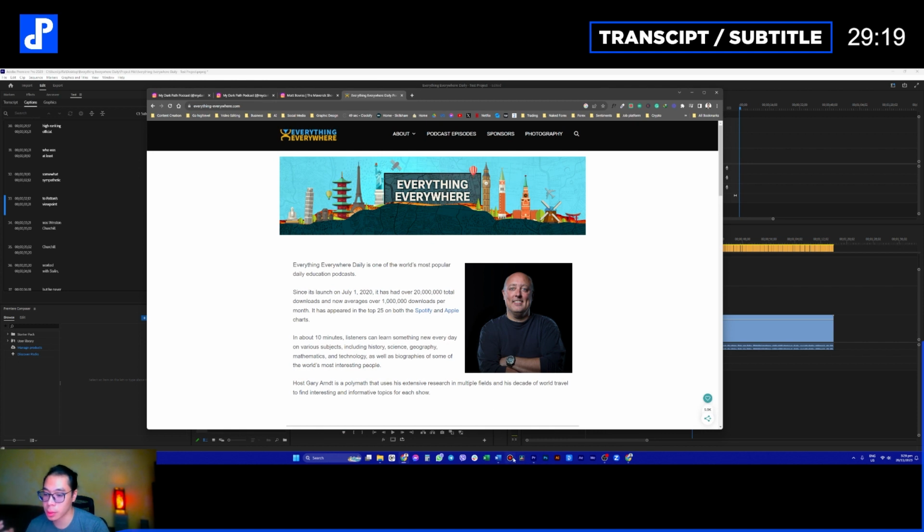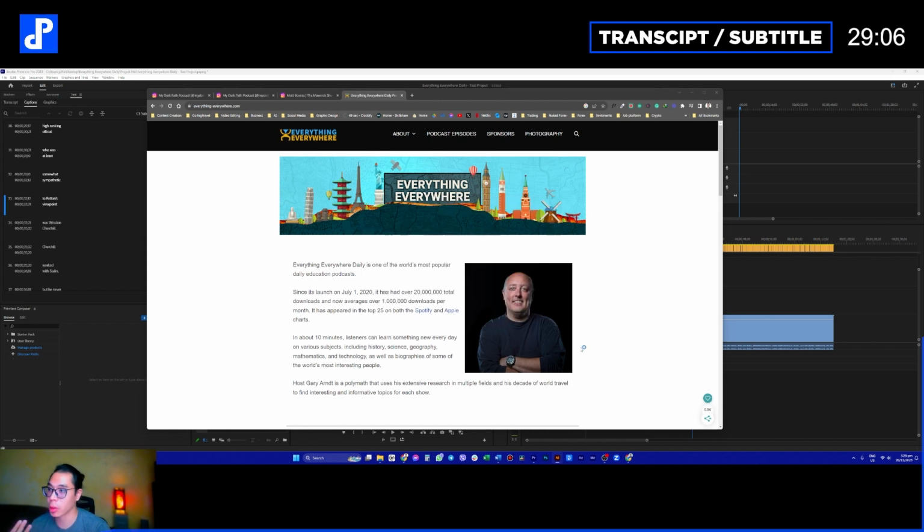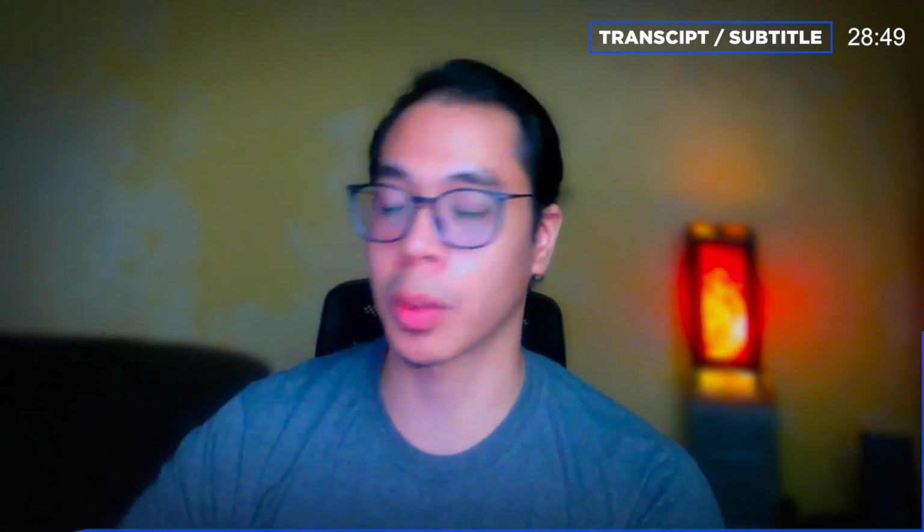So I will open my Illustrator for this. Basically, on this documentation of my editing process, I will use four applications, which is Midjourney, Photoshop, Illustrator, and Premiere. These are the four applications that I will be using on this documentation.